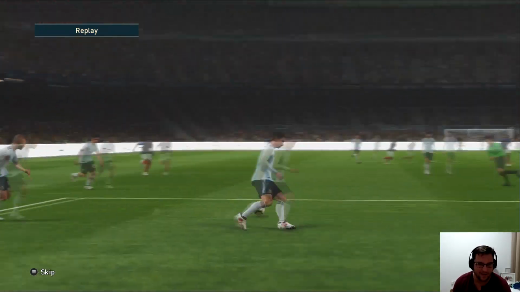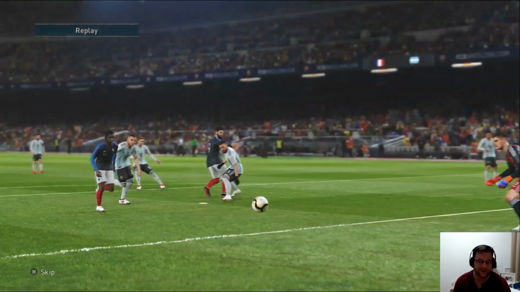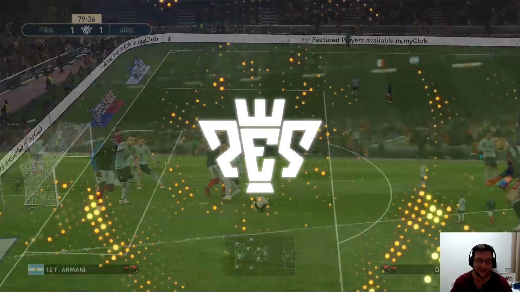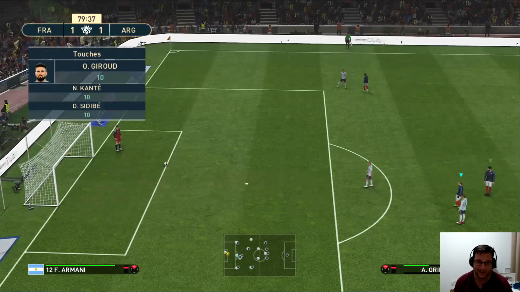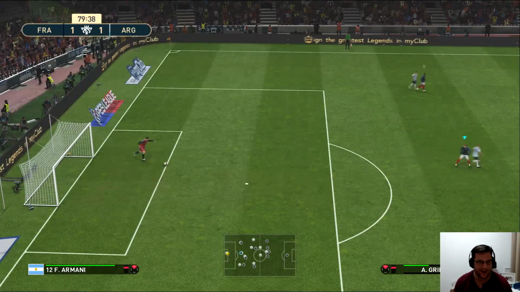Good little turn. And then a low cross in. Picked out Dembele. Squared to Giroud. That's his World Cup form, isn't it? Not a shot on target in the whole World Cup. But he did take home the trophy. So you can't really complain about that.